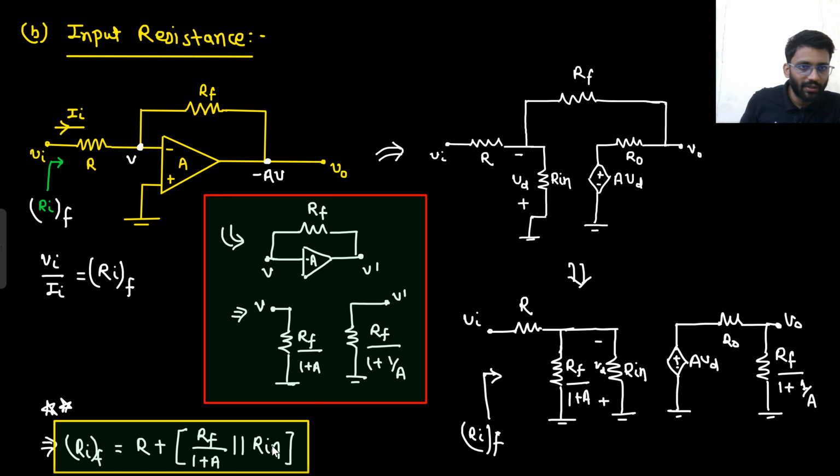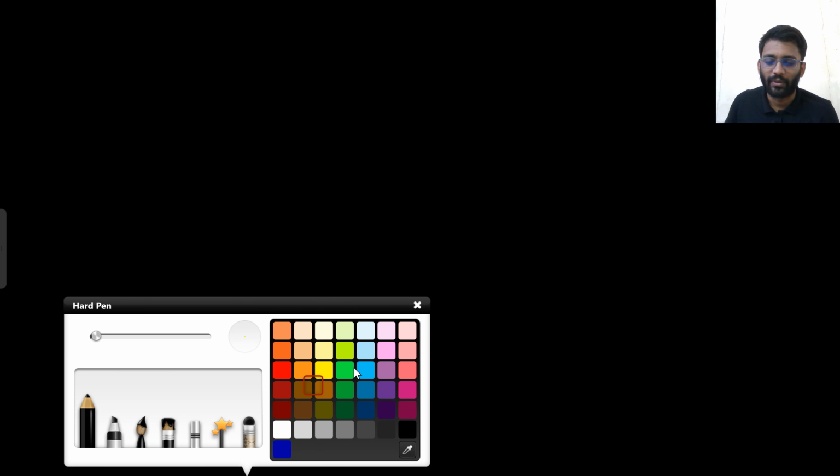Well and good. Understood? Everything is crystal clear. Now we are going to calculate output resistance. So in input resistance, we reduced the calculation. We did something smart. What was the smart thing we did? That we took RF to the input side. If we are taking RF to the input side, the output side we don't need to see because we are just calculating the input resistance. So R in parallel with RF upon 1 plus A, plus R. That's it. Now we are going to calculate output resistance. So the third thing I am going to calculate is output resistance.